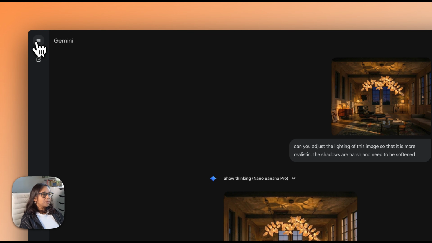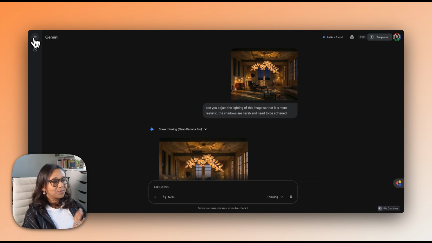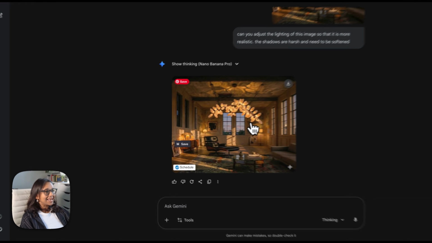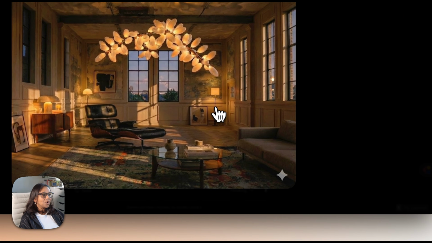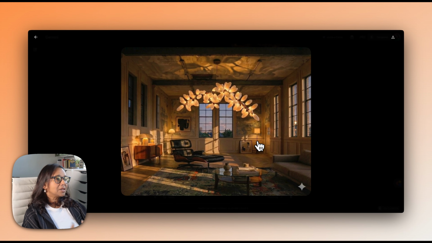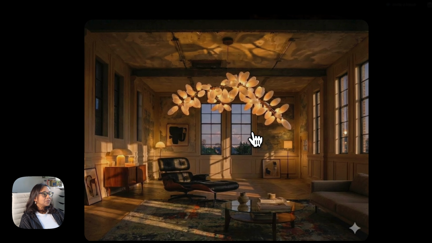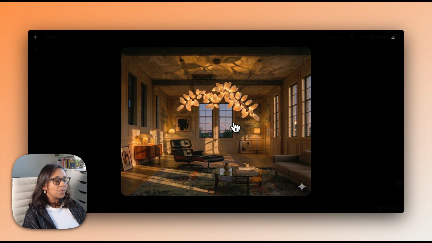I thought one of the problems could be the fact that it was remembering what I'd asked it in the previous chats. So I started a new chat and asked it again. And again, I still got very similar results. So again, I could probably persist and keep on working with this. And you can see that there's a few more little changes.